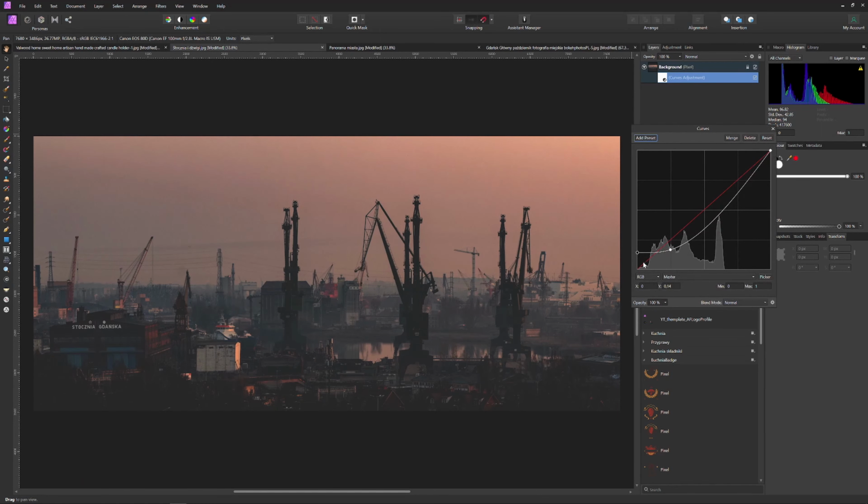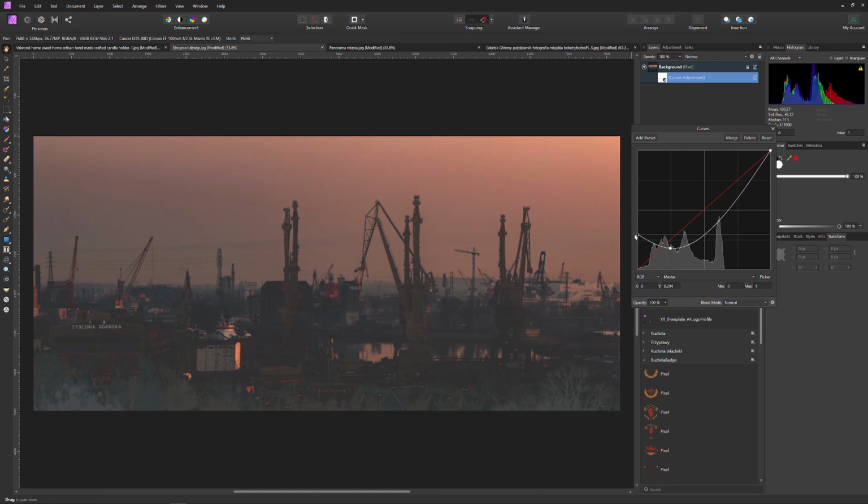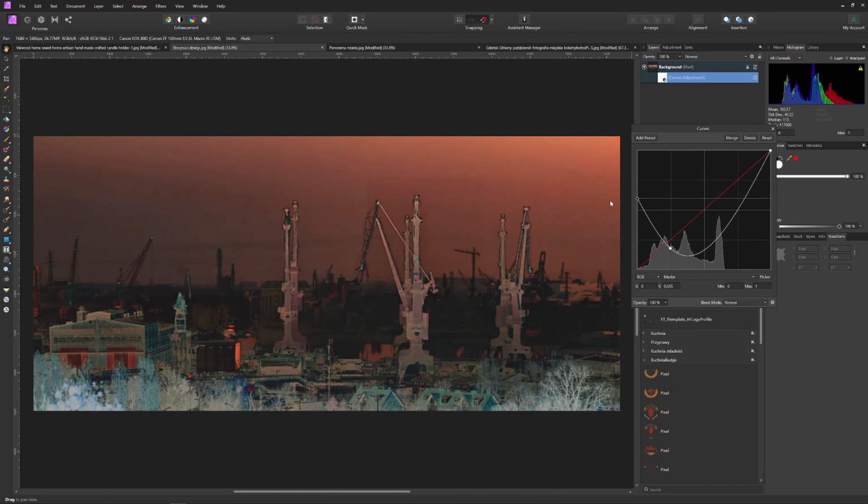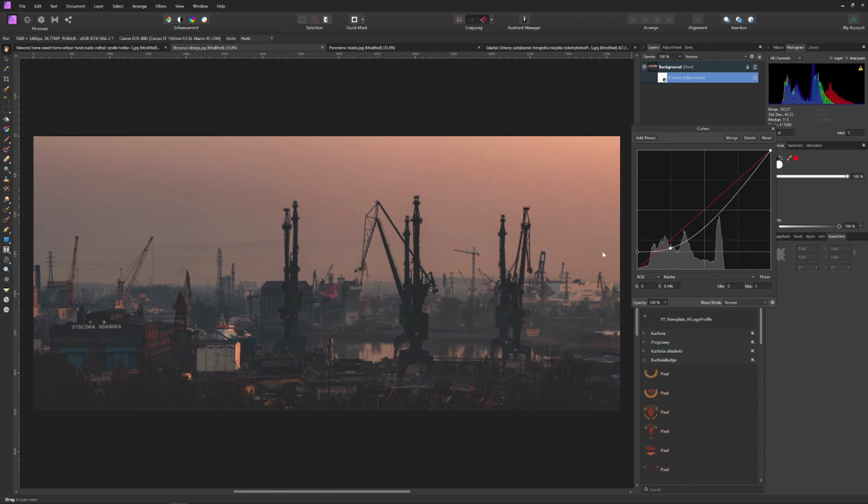This is also only the curves adjustment layer, as you can see, two points. This point is adding contrast, as you can see, so we can brighten it up, lower it down, and with this you can add as much blacks as you can. That creates the matte effect. So this is before, this is the after.